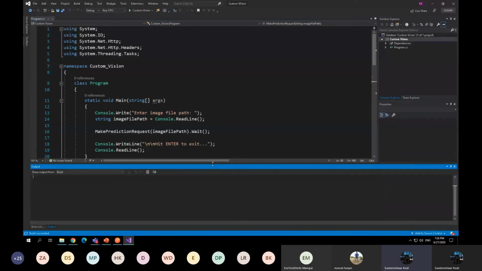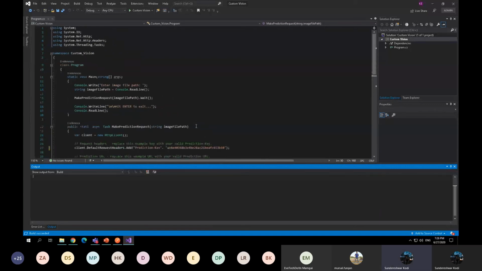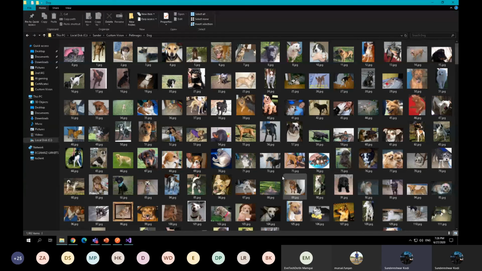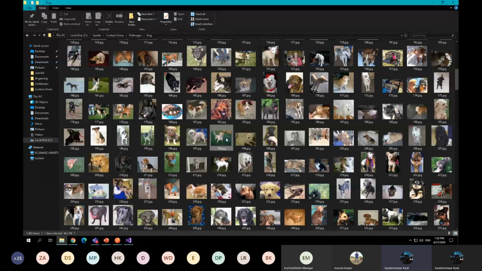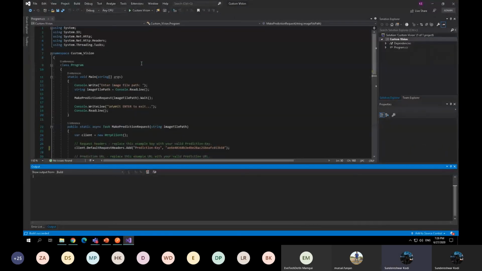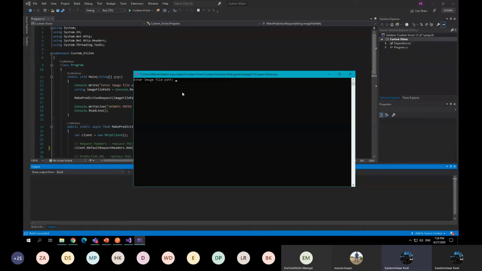This script has been built. So now what we need to do is just run it. Let's make sure we have the image. For now, let's take a random image of a dog, who's the lucky one. There we go. So here is the image path I was asking for, the whole path of the JPEG. If I go back here and press Control 5, there you go. The program has started, and it's asking to enter the image file path. So I'll just paste the image file path.